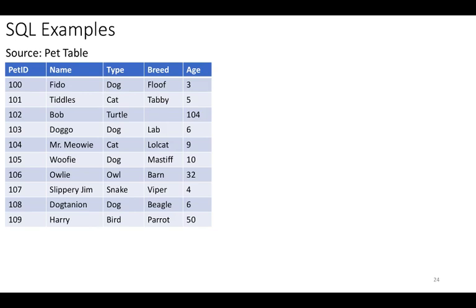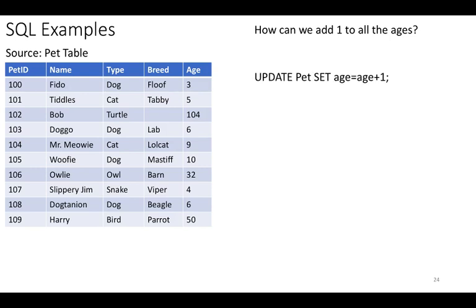So here we go, here's our pet table back again, and what I really want to do is add 1 to all the ages of my pets. I'm a bit weird, all my pets were born on the same day. That's why I take them as pets. That's the day I steal my pets every year. And so on the lucky day, I need to increment all of their ages by 1, so I want to do every single pet. I could, as you've seen before, go through and add 1 to every single pet individually, but really I want to do that in a single query.